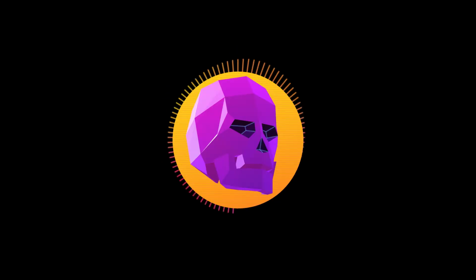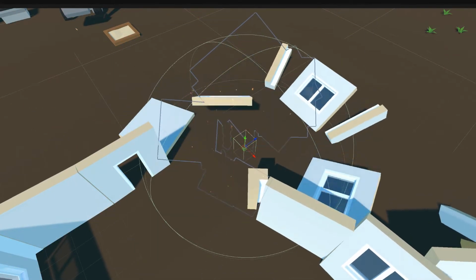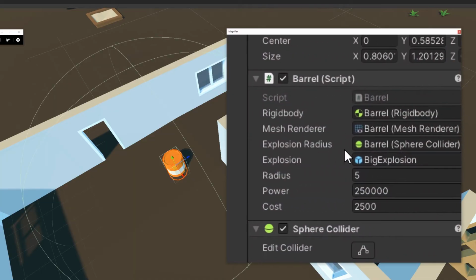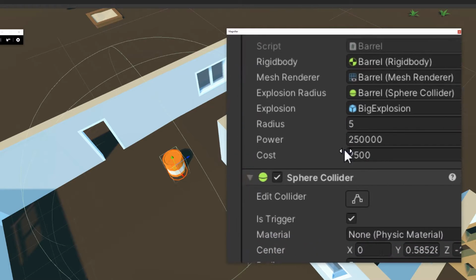The explosions are super simple. When they're detonated, they create a sphere which adds a physics force to any object it comes into contact with, including itself, which is a huge problem, but we'll get into that later. The size of the sphere, the amount of force, as well as the cost are controlled by values in a script, and this makes it super easy to adjust them for different types of explosives.